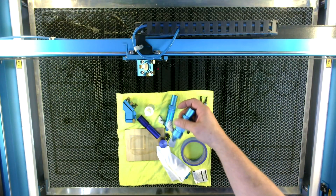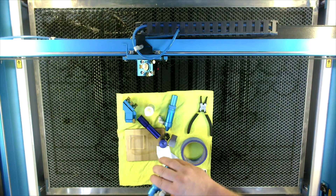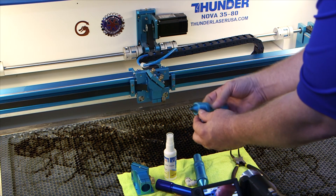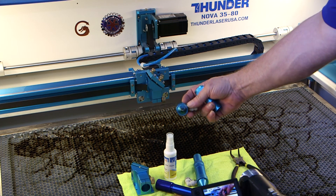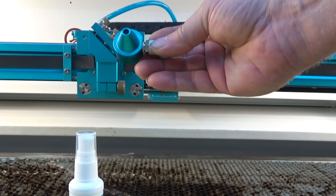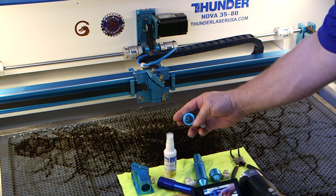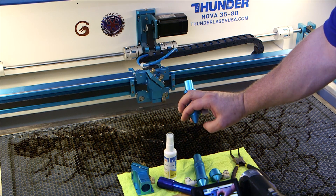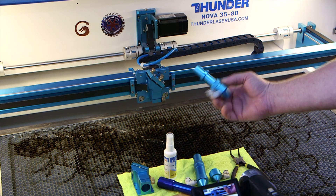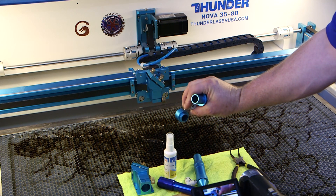If the beam is not vertical in the head and you notice your nozzle getting hot, or you're getting a double image, or you're not cutting, or you're losing power, or your red dot is faint or not there, you can take this small orifice nozzle off. In your toolbox you have one with a larger orifice — this is to diffuse the air for engraving; I use these on acrylic a lot. You need to keep your air pressure up enough to maintain positive pressure inside the nozzle so smoke won't get up in there. If you put this on and your issues go away, you're pretty much sure that the verticality of your beam is off, and we have documentation on how to adjust that on mirror three.